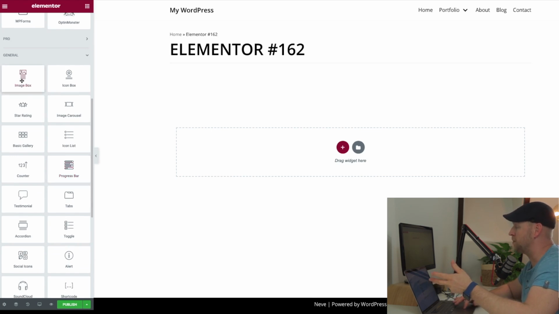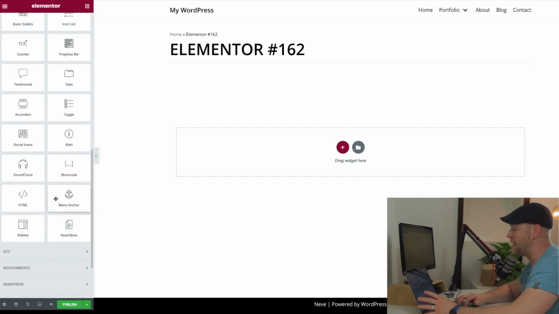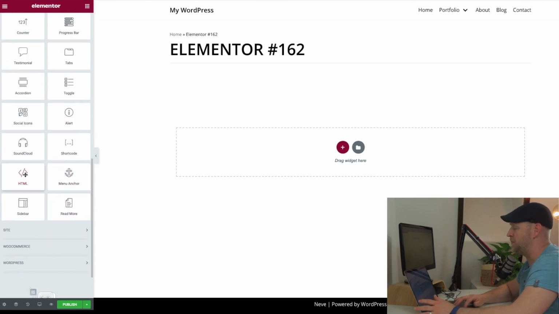So an image box would be an image, and then either you can highlight it to have it move and then you get more text underneath it, or it'll just be image and text associated. Okay, so you can add lots of other things like testimonials, progress bars, lots of different things. HTML is probably one of the most interesting because you can add custom text and custom setup that you might not have otherwise done, but that's very advanced, so we don't really need to worry about that too much. These are minimized, but they're still interesting to look at.